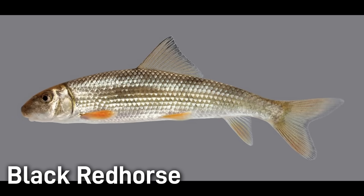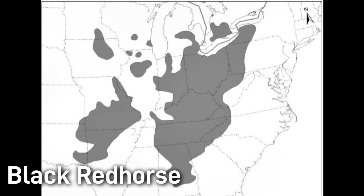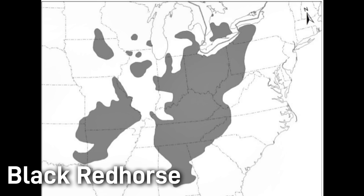The black red horse is a medium 10–15 inch size sucker with a long slender body and a nearly unmarked tail fin. Its body is silvery or olive with a pale belly, and adults have a pointed head with a thick lower lip. In the breeding season, males develop faint orange flanks and dark vertical stripes along the sides. Black red horse live in medium flow streams and rivers with gravel or rocky bottoms. They are native across much of the eastern US, from the Mobile River system in Alabama north through the Great Lakes region into Michigan and Ontario, and as far west as Oklahoma. This species is considered least concern, although some northern populations have declined and are now protected by Canadian agencies.